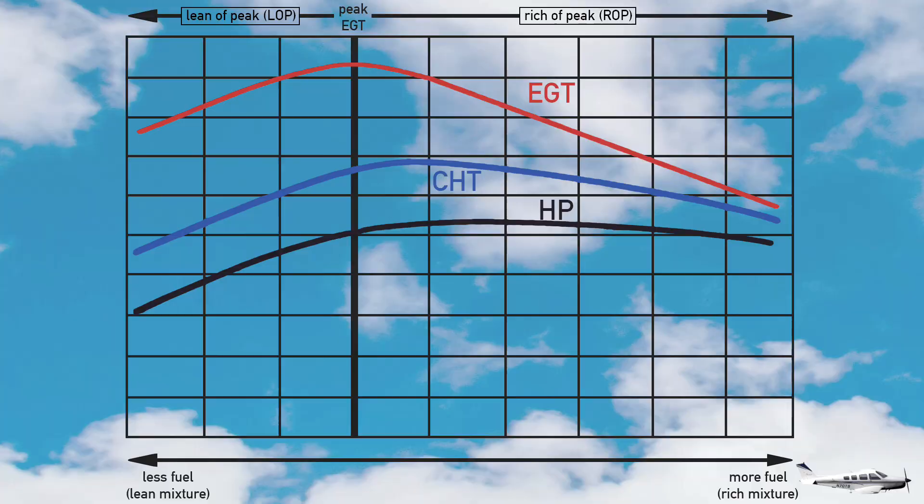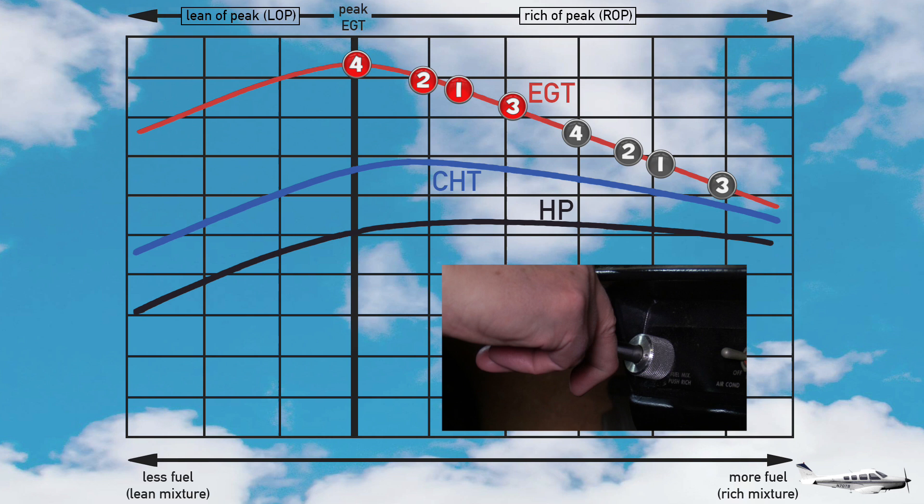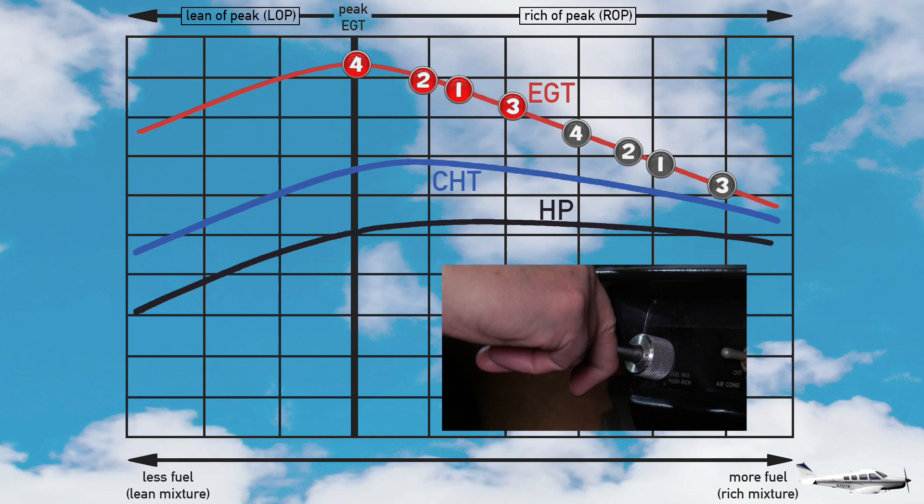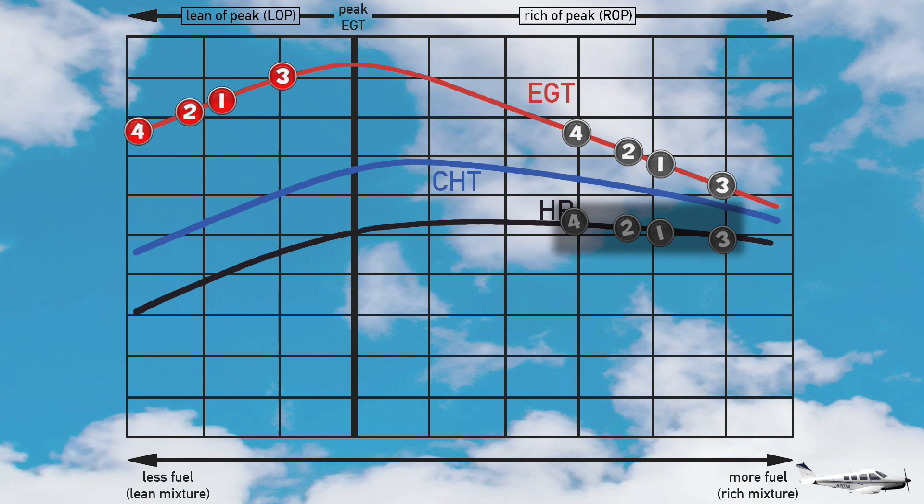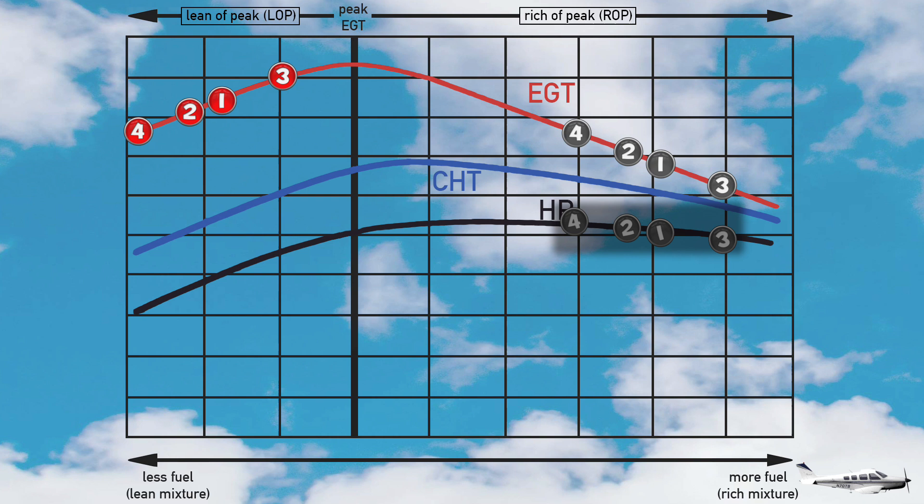Let's assume that we have a four-cylinder engine. Everything we reviewed earlier still applies, but it applies to each of the four cylinders separately in four slightly different places. Here's what that might look like when flying rich-of-peak. Now I pull the mixture control back to bring all four cylinders to the lean side of peak. Look at the power produced by each cylinder. In the rich-of-peak case, the power output of each cylinder is about the same, and that's because of how flat the power curve is on this side of the chart. Now look at the same information on the lean-of-peak side. Because the power curve is steeper here, our four cylinders now produce power with a lot more variation. And that variation in power between the cylinders causes vibration or roughness when those four cylinders operate on the same crankshaft.